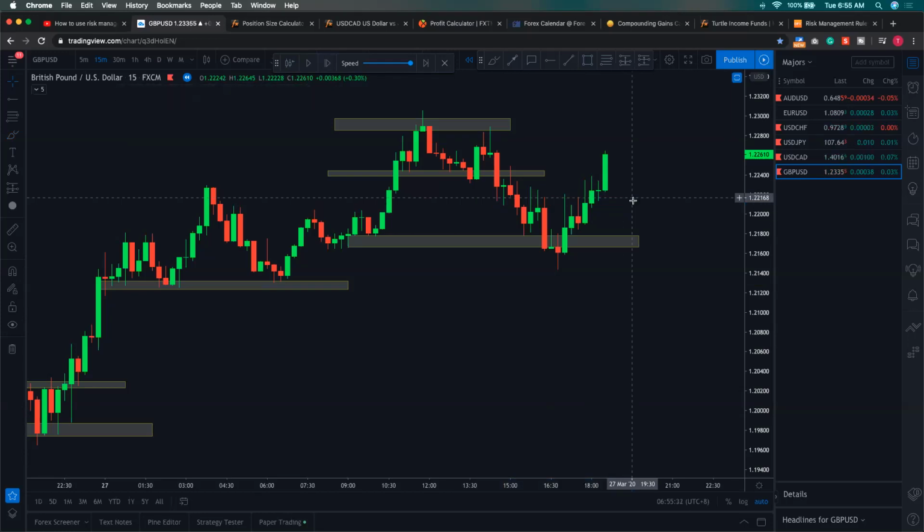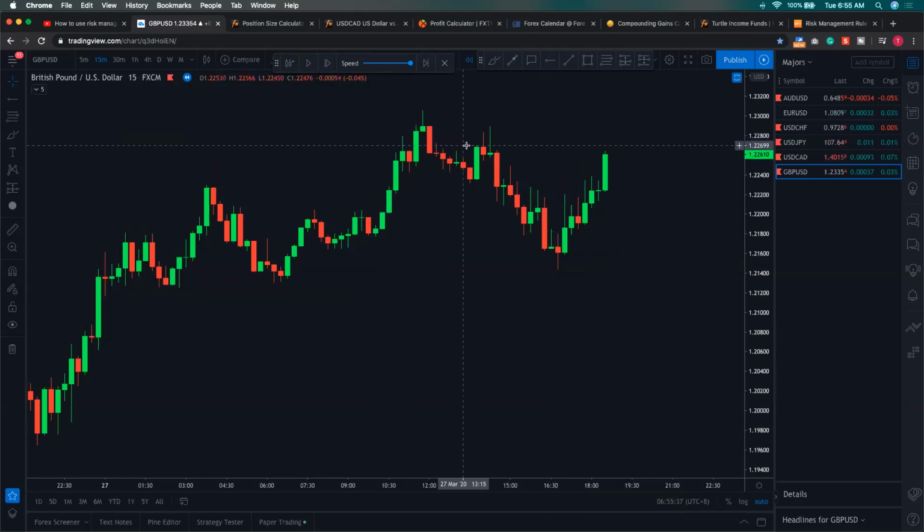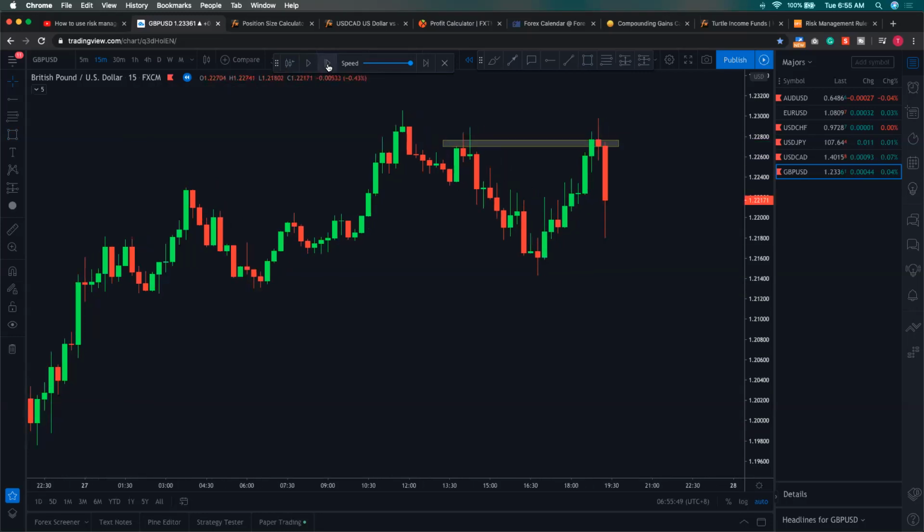Okay, so what we do now is, because we want a clearer view, let's clear and draw a new support and resistance area here. Let's see how price will react here. True enough, price rejected this area. Okay, so this is how I analyze step by step. Price showing rejection at this area, so this would be my support. I just draw an area.